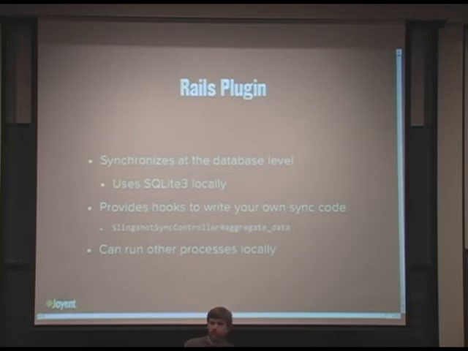Also, we can run other processes locally. Normally, we've just been doing this by running Ruby scripts. There are a lot of things you might want to do. You noticed in that video demo that there was a manual sync up and down. We've left that in right now, just because it's still somewhat of an under-development project. But you could write a process to automatically initiate the syncs, so the user never even has to think about that. And it'd be pretty trivial to do. But you could also run just any kind of background process that needs to manage data and do something with it.